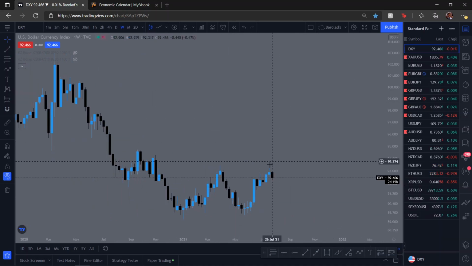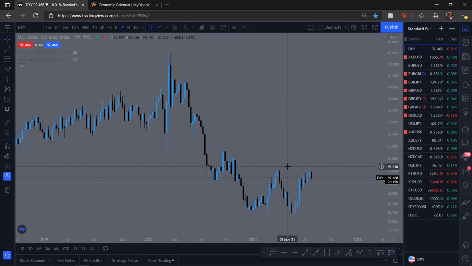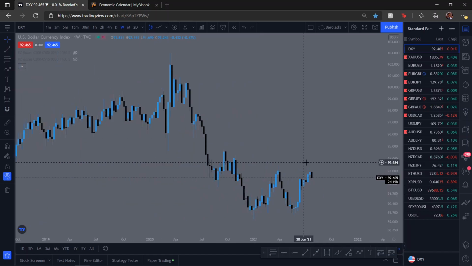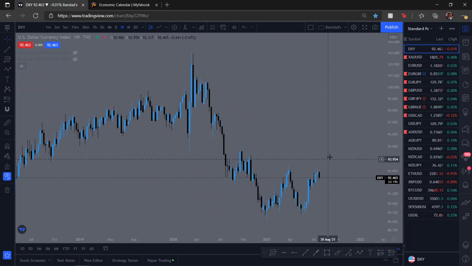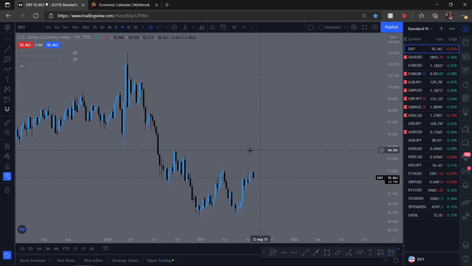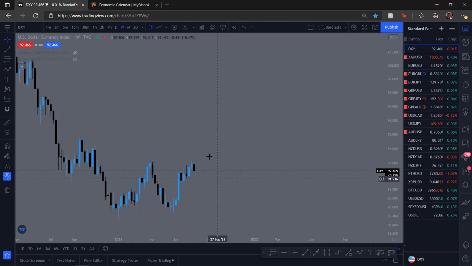Those are the two scenarios that possibly could occur tomorrow, but let's have a look at the weekly time frame. On the weekly time frame, we have sort of an M structure playing out, and we know that the dollar has been bearish. Now, the first thing I always look for is, where is the drawn liquidity here? Where is price being pulled to? Clearly, we can see that there's a big inefficiency between 96 and 94.7.